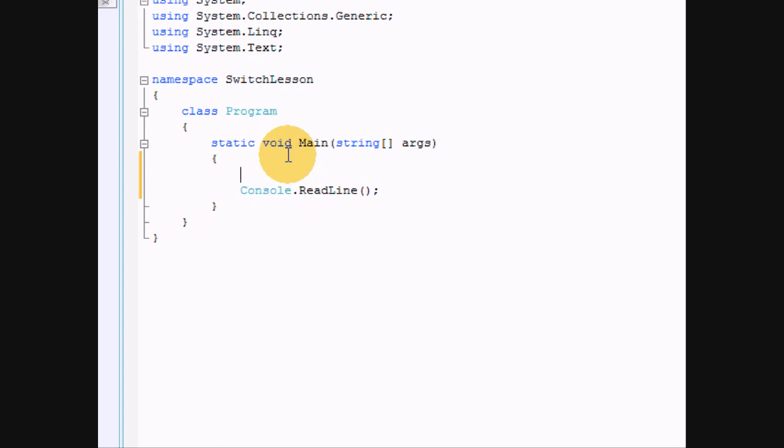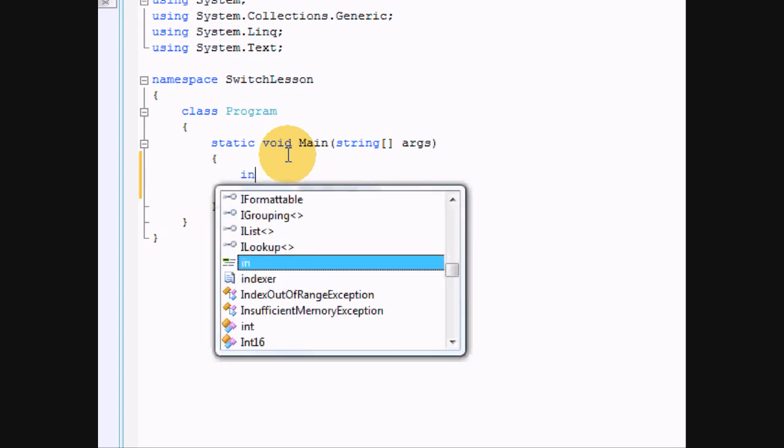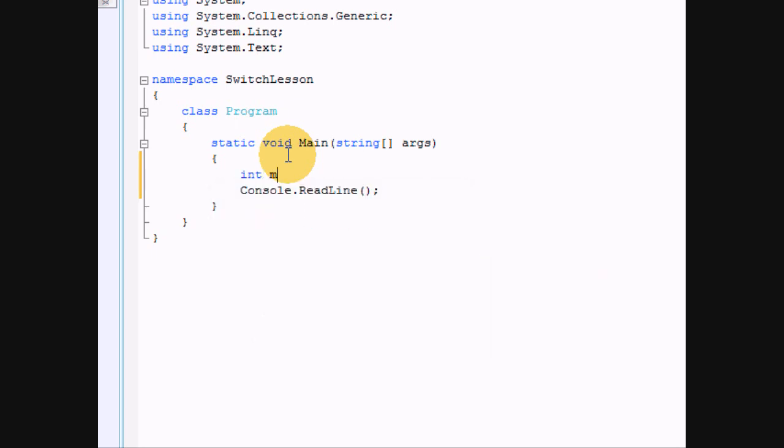Now, a switch statement will, you put a variable into its condition, and it will check if the variable complies with any of the cases that you put. So let's see, how about we have int.